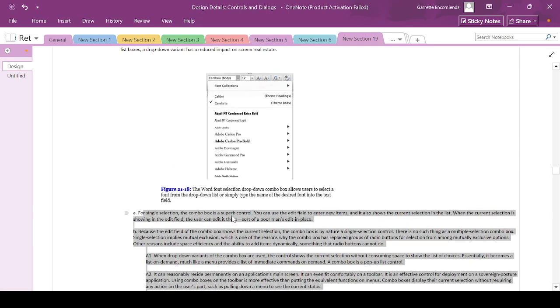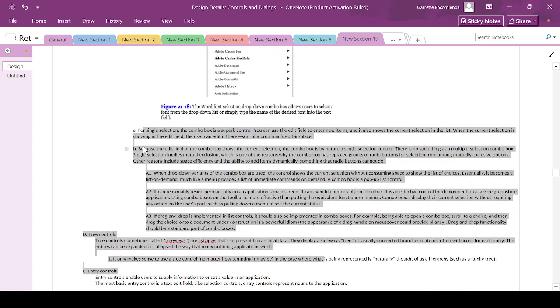If it's showing here, the user can edit it here. So you can actually edit here and then search for what you want.